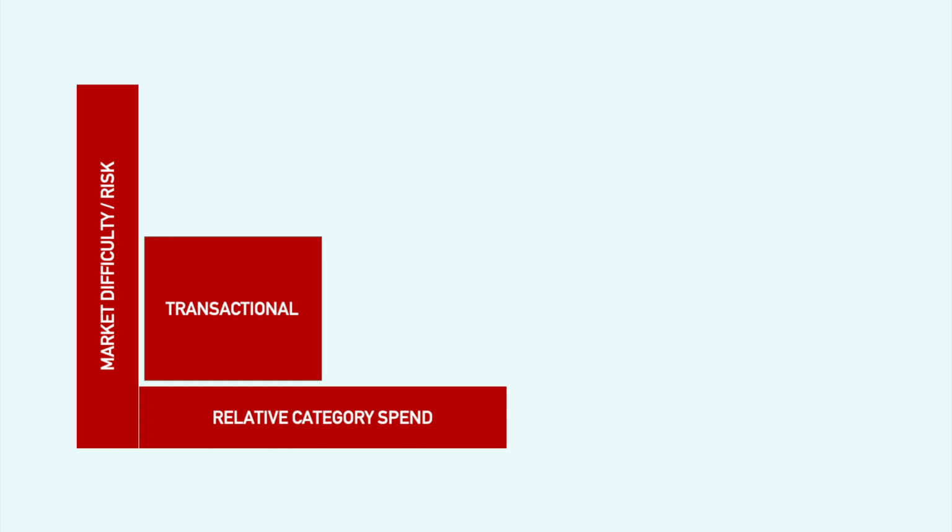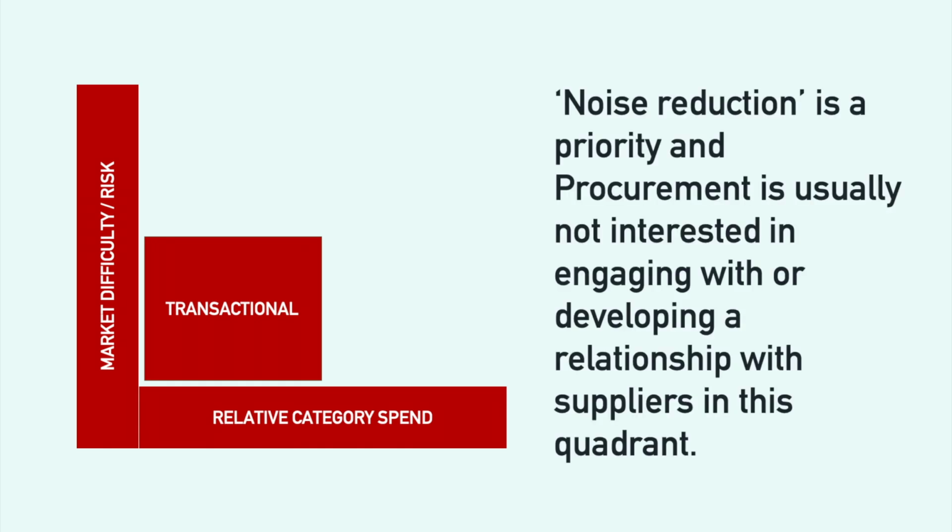For procurement, noise reduction is a priority, and it is usually not interested in engaging or developing a relationship with suppliers in this quadrant, usually placing a relatively inexperienced buyer to oversee the category. Suppliers finding their services classified by the customer as transactional will often tell tales of woe over not being able to gain access to procurement, never mind senior decision makers in the customer's business.